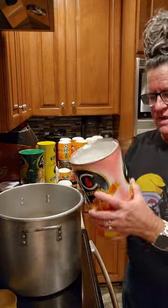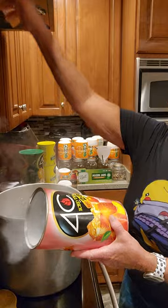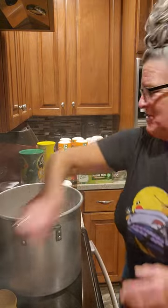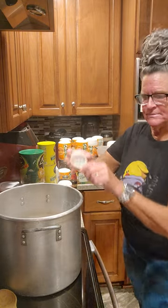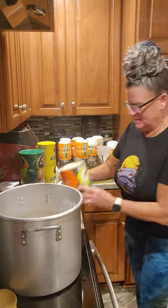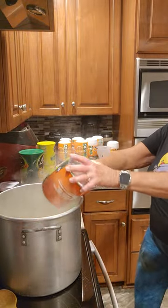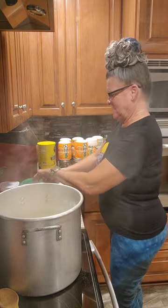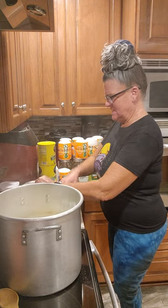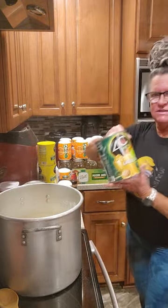Let's start off, let's dump in our ingredients. Let's go with the peach tea first. I'm going to put the exhaust fan on because the little powder is going to go everywhere. Next, I've got one container, the Gatorade Lemon Lime flavor. That's going to go in. Stand back when I dump that. I've got two containers of green tea with honey. Same scoopers. Green tea.